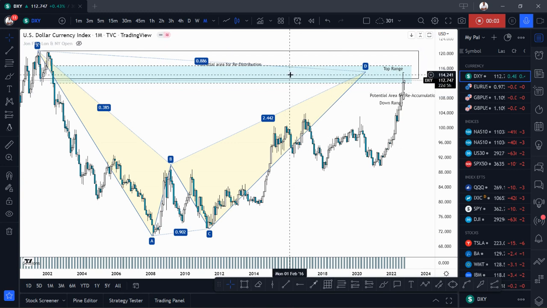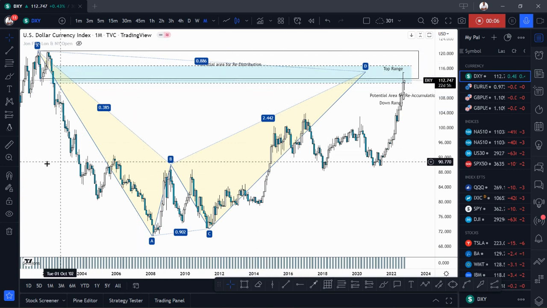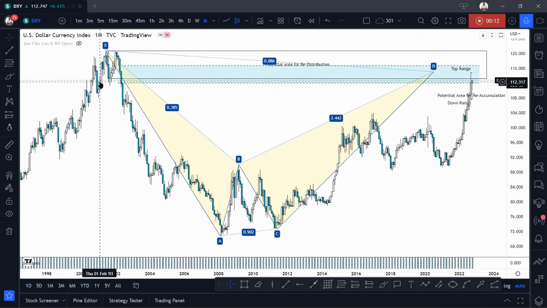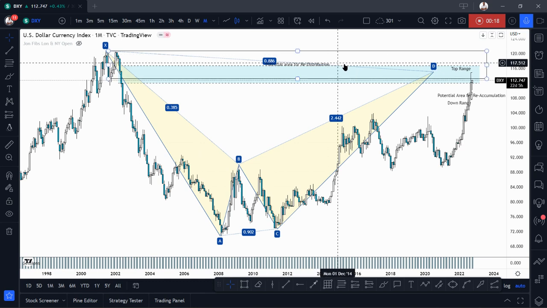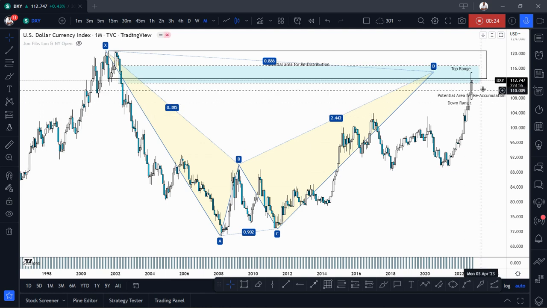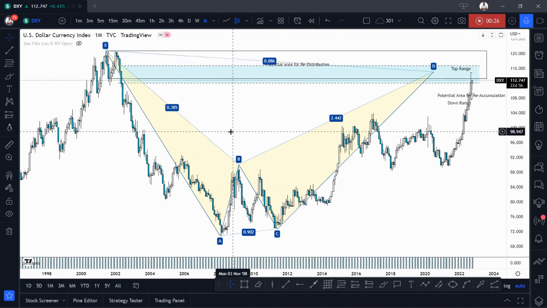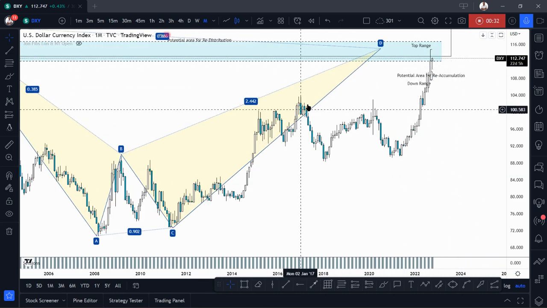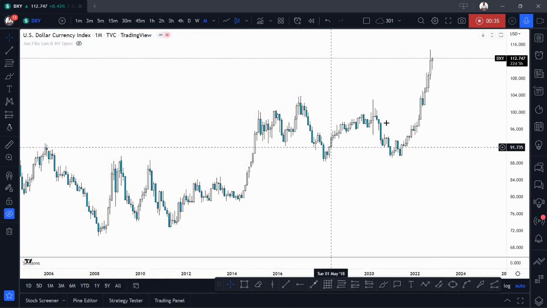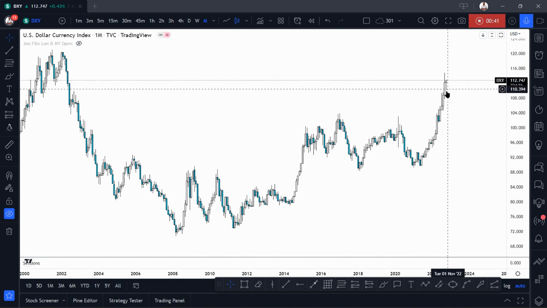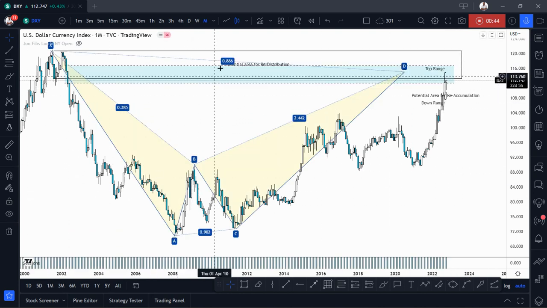Alright, so based on the DXY from the last publish, I did identify how I was expecting price to reaccumulate from this, to redistribute from this position and then drop, or probably we continue pushing up because of the party in office based on history. Right now, we do see how last week or week before, this guy rejected on lower time frame but continued pushing up.